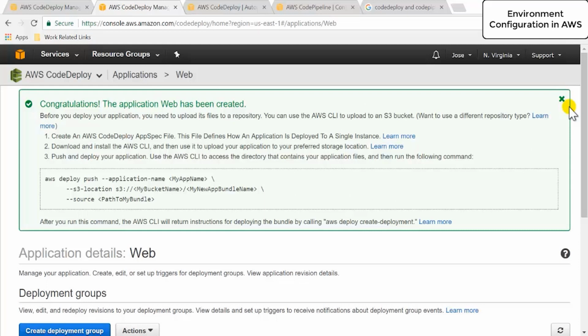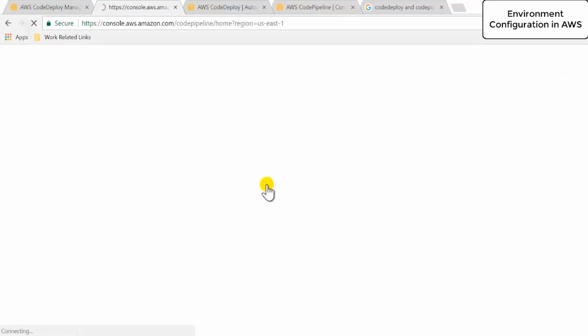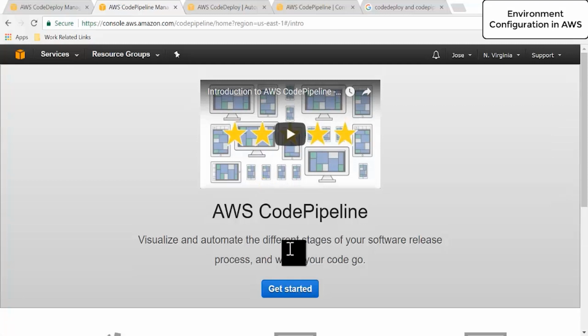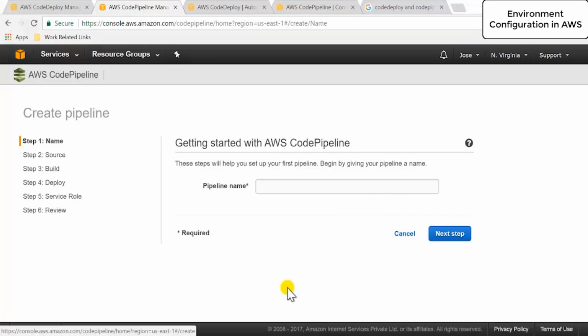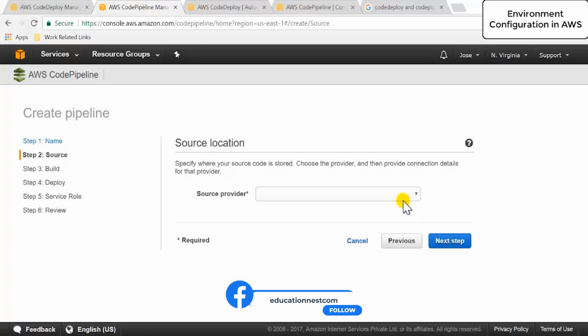After that, we have to do some settings in CodePipeline as well. So I'll go to CodePipeline. It's a fresh one, so we are getting this window. I'll start CodePipeline and give a name to the pipeline. Then in the next step I'll select the source provider.